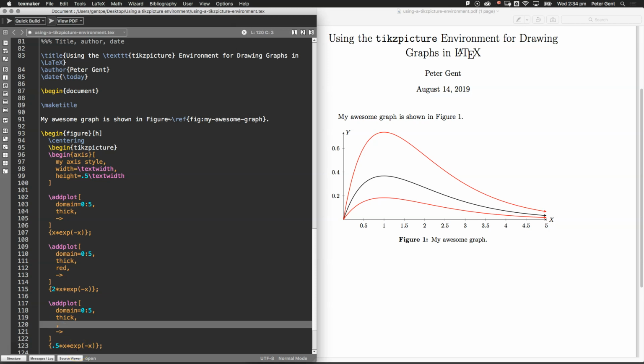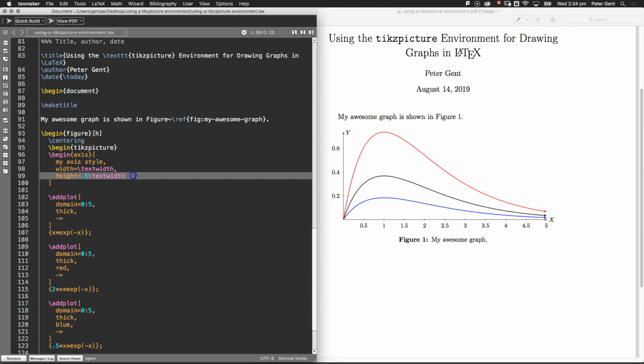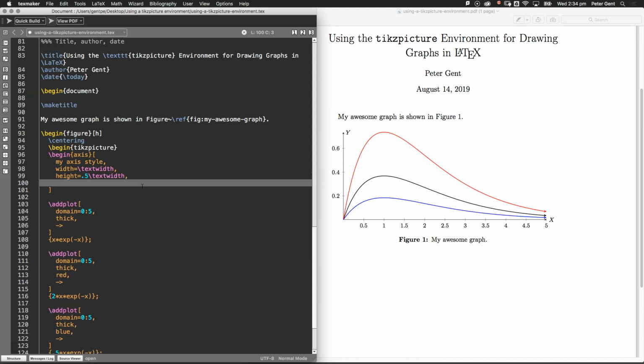So this one I want to be blue, not red. Now, to my eyes, I actually see my blues and blacks pretty similar. That might look quite distinct to you, but yeah. Okay, so that's looking good so far. What else might we want? We might want a legend up the top to say which is which. So up here, when we're defining our axes, we could drop down and we could say we want a legend entry.